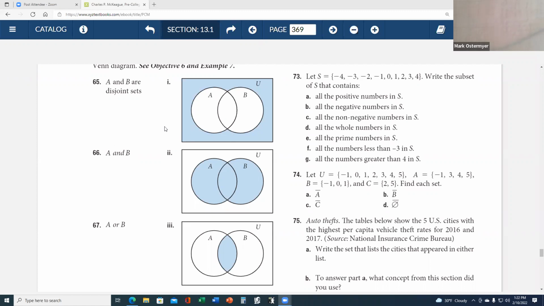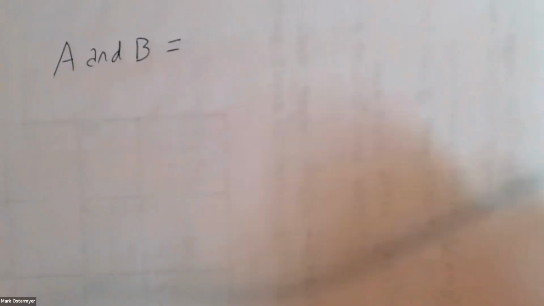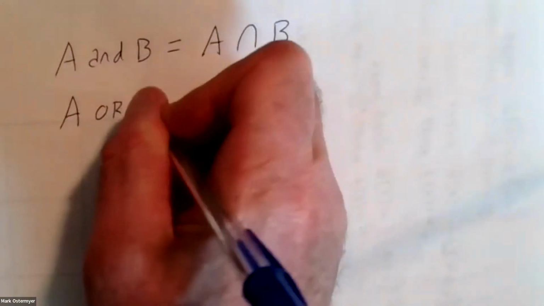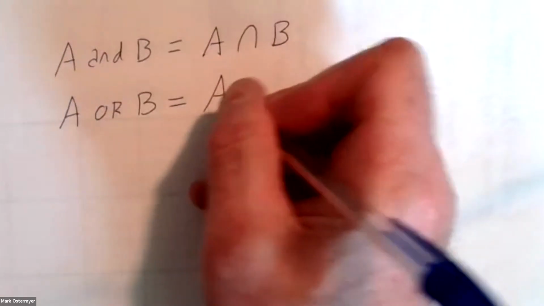So what does that mean? Would that be A and B? That would not represent A and B because A and B would only include the region of overlap between sets A and B. So A and B would be A intersect B. And means the same thing as intersection. All right, let me show you this here. A and B. The word and means the same thing as intersection between sets. So A and B means the same thing as A intersect B. The word or means the same thing as union. So A or B means the same thing as A in union with B.